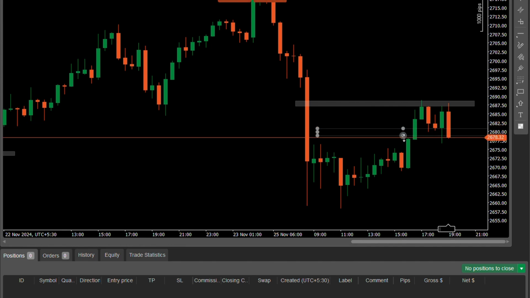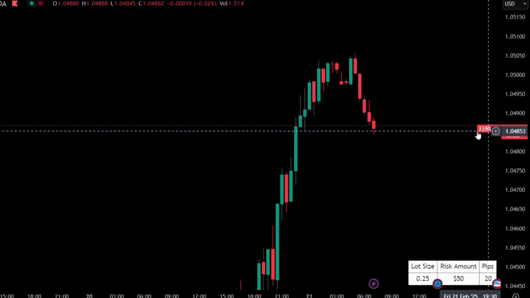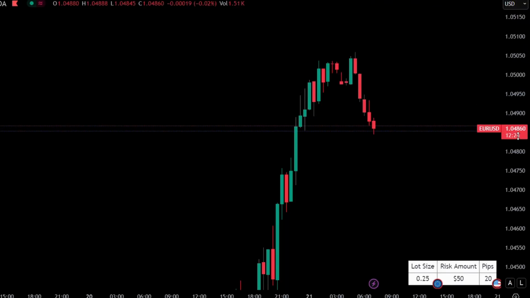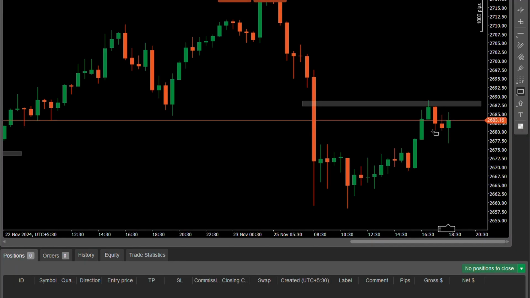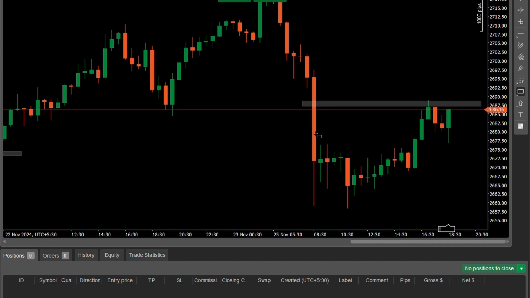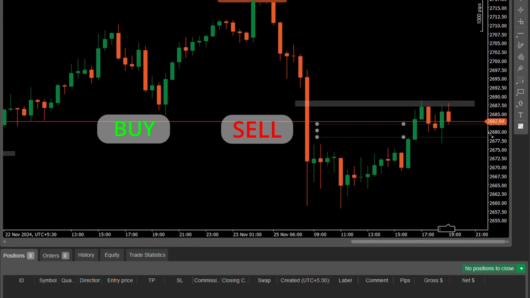Let's look at Euro US dollar. This is the most commonly traded currency pair. And right now, for €1, you would need $1.04. Now you might be asking yourself, what does that mean? And how do I make money off of it? When you are trading currency pairs, we will discuss that later. Because when you trade Forex, you are buying one currency while selling another at the same time.